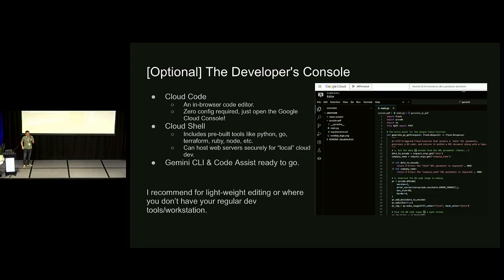So this is optional. Lovey gave a great example before with Cloud Code, where you can write using Cloud Shell in collaboration with Cloud Code. It's an inline video web editor for editing your code. It's a VS Code fork, and it comes with a bunch of Google tools already pre-installed. So you've got things like Gemini autocomplete. You can ask it. It's got the Gemini CLI there, and other bits and pieces. Pre-built tools, so you don't have to install Python, Go, Terraform, Ruby, whatever you're doing. So it's zero configuration. You just open it up and off you go.